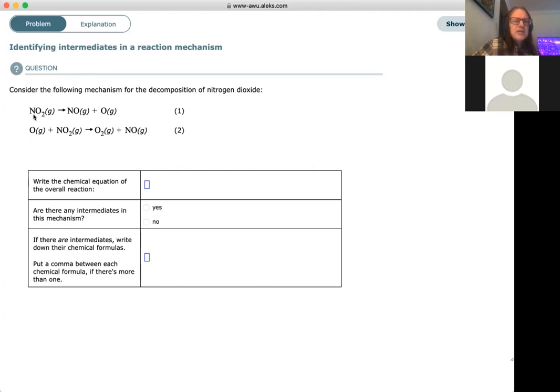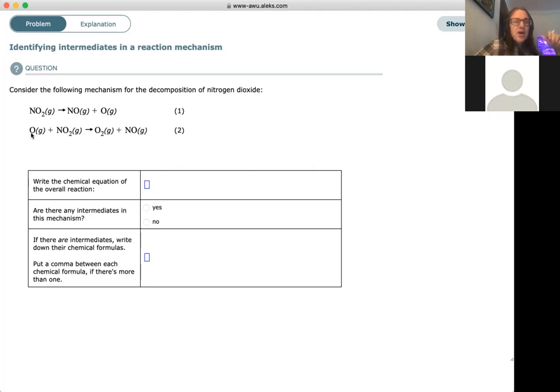Okay, so this is NO2, nitrogen dioxide. It's decomposing, breaking up into something else, okay? What this is saying is that it happens in 2 individual steps. The first is NO2 breaks up into NO plus O. So think about that. That's pretty simple, right? 2 oxygens on a nitrogen, one of them knocks off. So the molecules are colliding, oxygen pops off. Now you have an NO and a separate O.